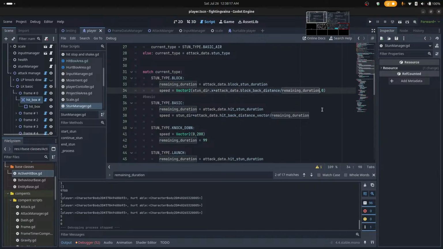Speed. So distance times time is not speed. Distance over time. Alright. Number of frames. Is that enough? I don't think so.